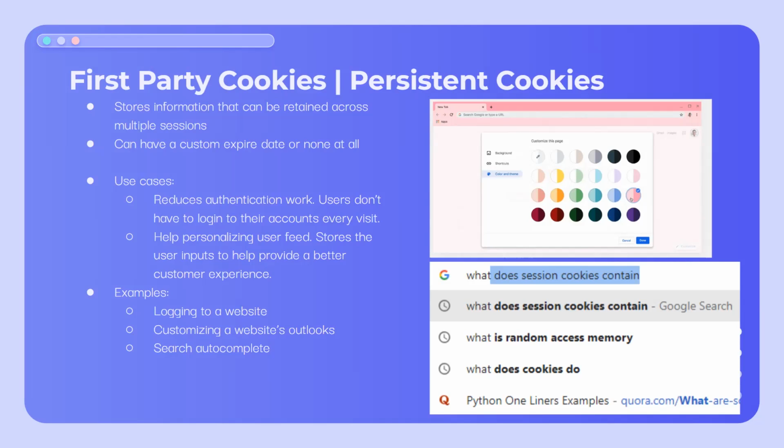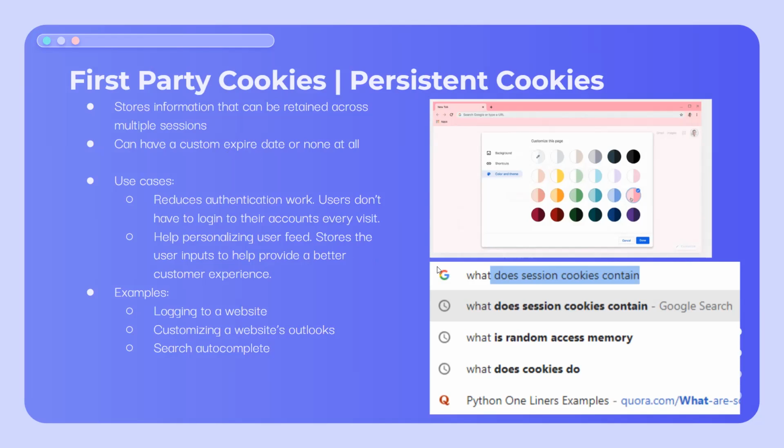So for example, back to the flower e-commerce website. If you're logged into an account, you can try to personalize the website, like maybe you want the background color to be red or have background music playing. Every time you log into that website, you still have the same red background and the same background music that the website is going to play for you. Those are what first-party persistent cookies do. They can help provide a better customer experience over a long period of time, unlike session cookies.